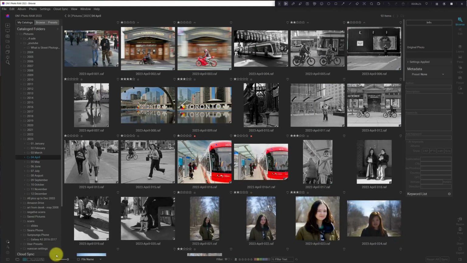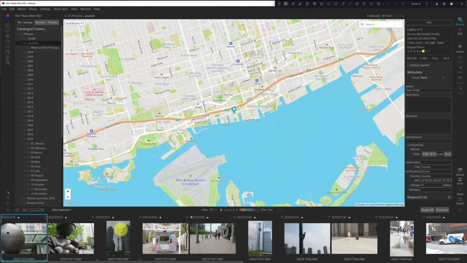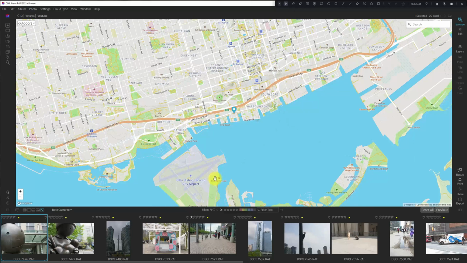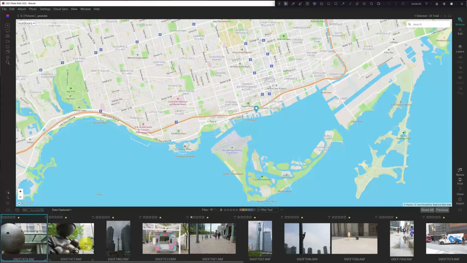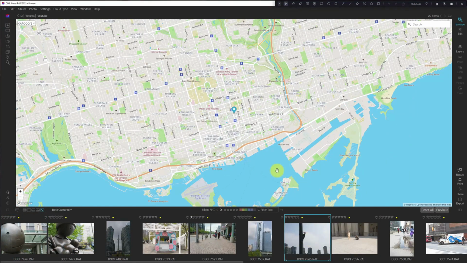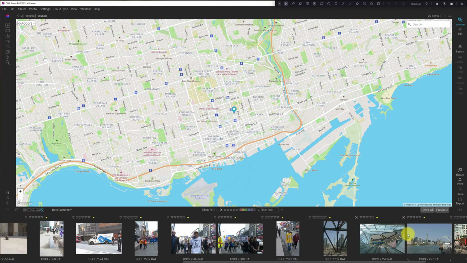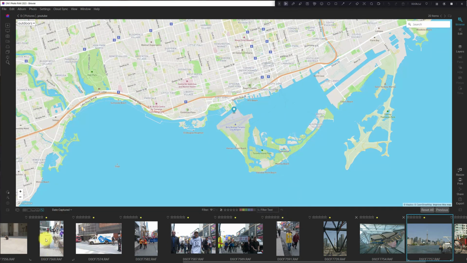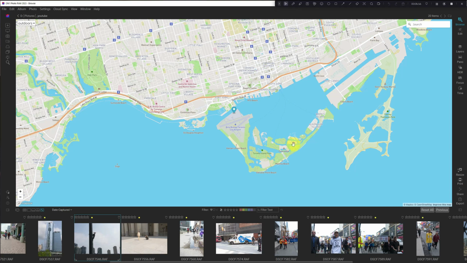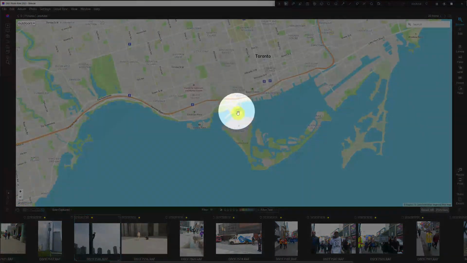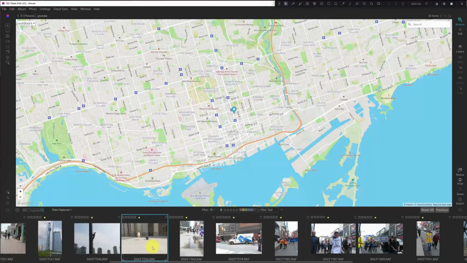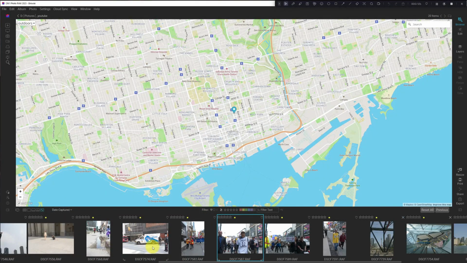One thing that I would like to see improved for the map is the ability for the map to show you pins for multiple photos. So this photo here is, where's the pin? It's right here. But if I go and I take a look at this photo, the pin is over here. But what I really want is for both photos to show up in the map. But On1 doesn't allow you to do that. You can only see the pin for one photo at a time. So overall, I'm quite happy with that.